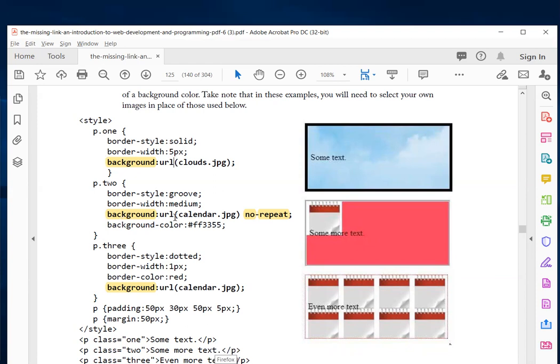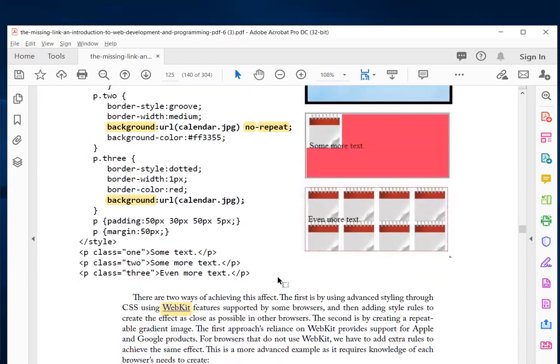Okay, and this is the same line here. And here's the image here. It's big enough so you can't really tell that it is repeating, but it is repeating. And actually this bottom here is showing an image repeating. This image is just so big that it covers the whole thing. Here's an example of an image that's small enough so you can see that it is repeating. If you don't want it to repeat, you can just put no-repeat at the end.